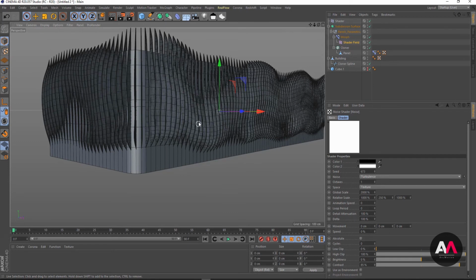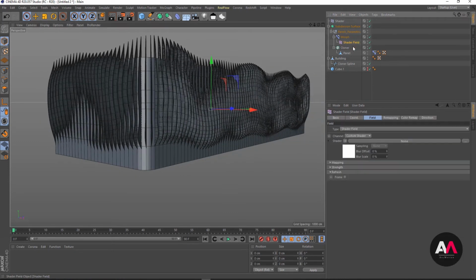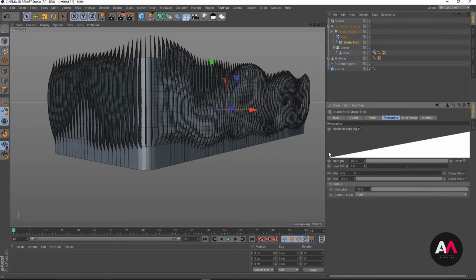Okay, but now we also have in field, it's interesting, in the field part, we can go to remapping, and as you see here, we have a linear remapping. This tries to transform the noise on an object linearly, but I don't want that.